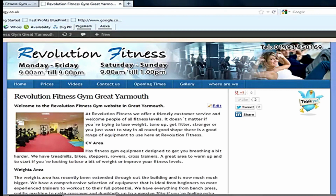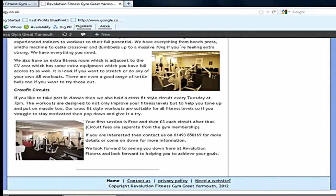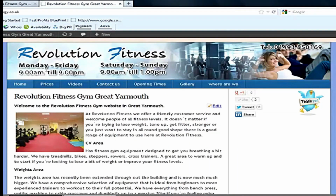And you can make some fantastic money by building simple sites like these, because offline clients love these sites. All of the offline clients that I've built sites for, they love them. And they are very simple to build, as I've just shown you in the last few videos. So it doesn't have to be hard. You don't need to worry about any code, any HTML, CSS, any of that, because this is just a WordPress platform. And as I've shown you, you just customize the theme, and it looks something like this when it's all done. It does look very nice.